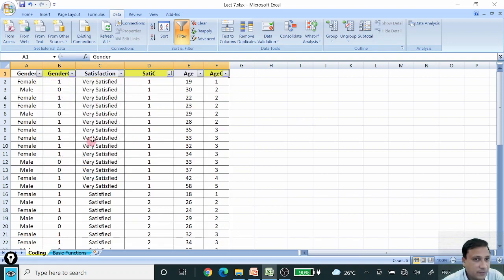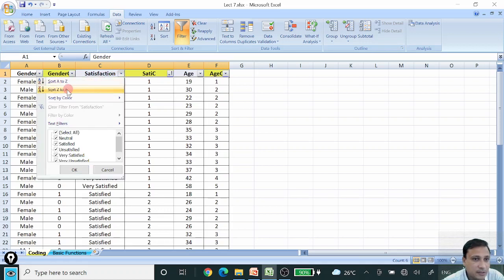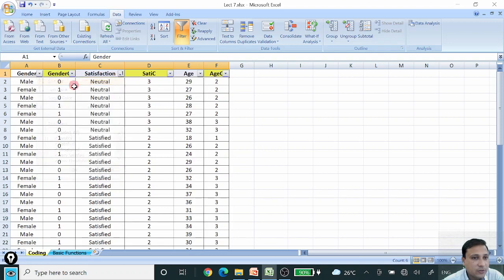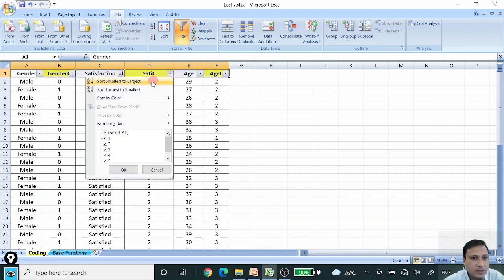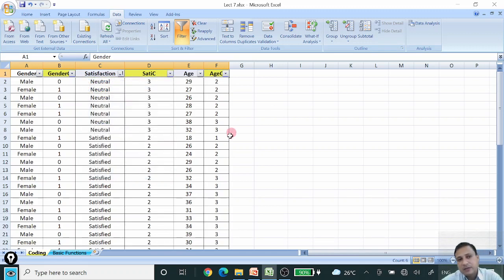Actually, if I am going to the alphabetical data, here it appears sort A to Z. If I click on A to Z, it takes the first alphabet in sequence. First comes N, then S, and accordingly the data has been sorted. If I go to the numeric data, it asks me to sort smallest to largest.